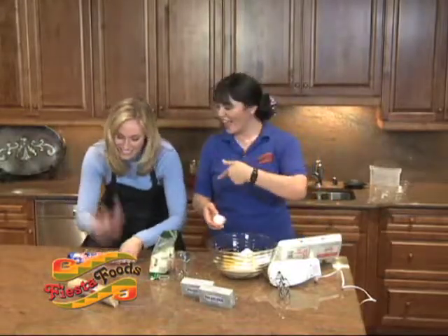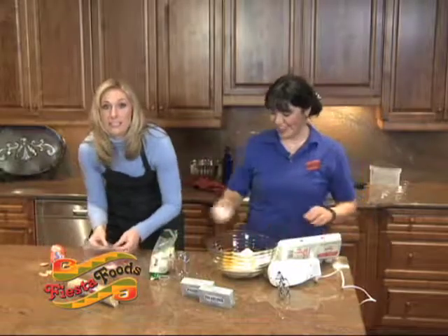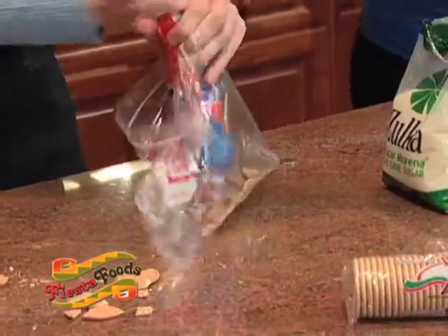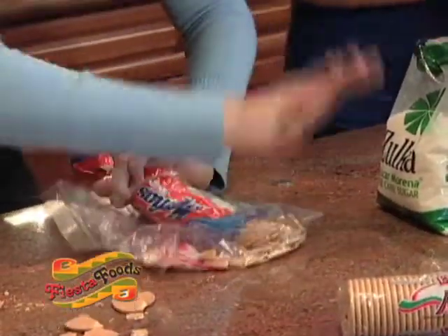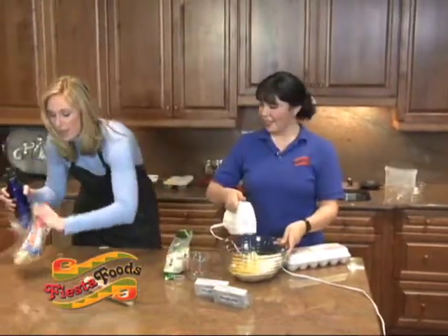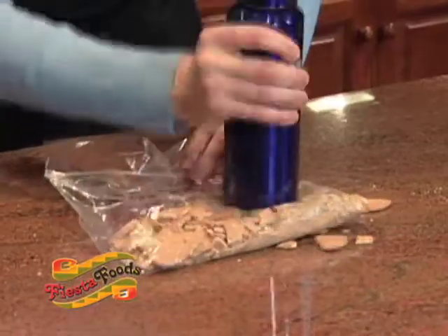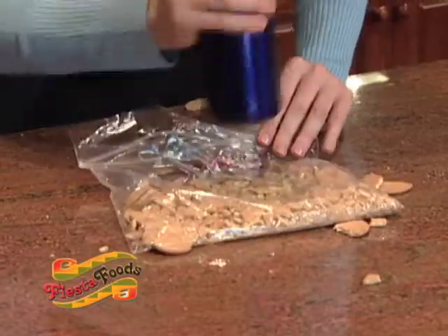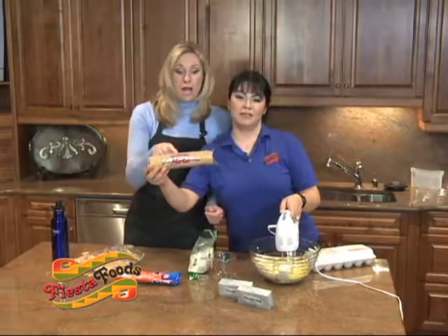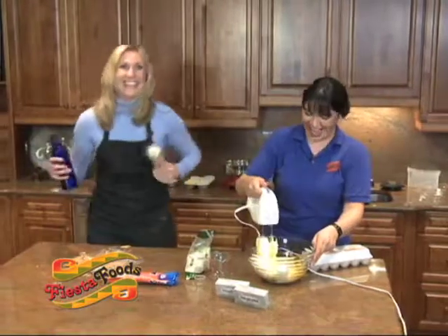That's the old style. Oh wow, it's breaking! You know, you can always put it in a Ziploc bag like this one right here — it'll help you crush them a little bit better. Get out a little extra aggression — it's super fun! We're going to crush these up really well. And if you've got a can of soup or a water bottle, this could help you crush them a little bit better. She's smashing the Marias — I'm smashing Maria! I'm sorry, Maria, it's nothing personal — it's just part of the recipe.